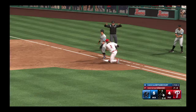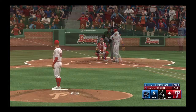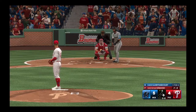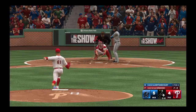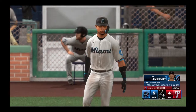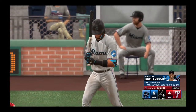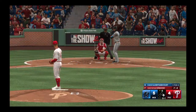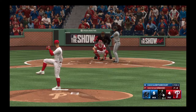Step off, throw to first, and he's back safely. Base runner with a one-way lead right there. All he's trying to do is get a look at the pitcher's move. Had no intent of stealing on that pitch. Rolled softly, but that goes foul. This is a great dynamic right here. Speedy runner at first, thinking about taking second. Catcher with the pop time that leaves jaws on the floor. This might get interesting. And the 0-1.